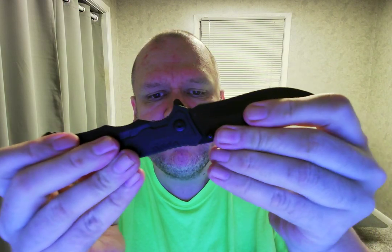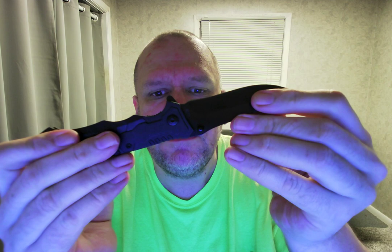Okay. I've got a knife similar to this, except this one doesn't quite stick as easy going into the locked position. I think that's how you do it. Okay, yeah, you just gotta push. This one is not as high quality as my other knife. The knife itself is not bad, but it's the locking mechanism. It's not as good as I would have liked, but as far as the knife, the cutting part itself is pretty good.